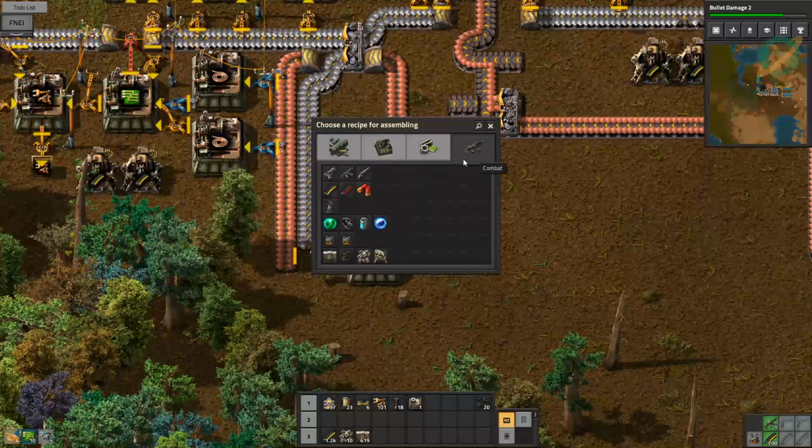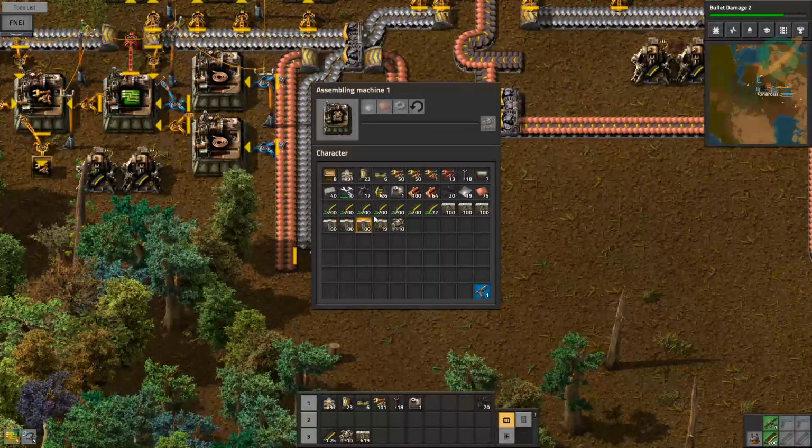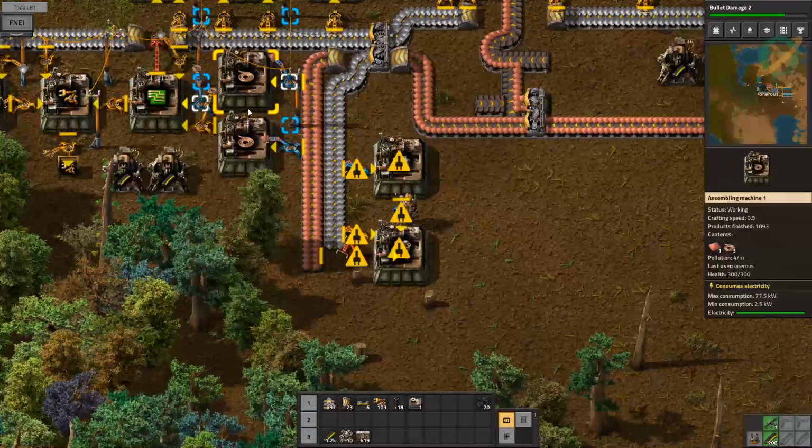This needs 40 from memory. No, 10 iron gear wheels. Where did I get 40? It uses 40 iron plate. There we go. Knew there was something about it. Anyway, a couple of fast inserters will make this life a little bit easier.